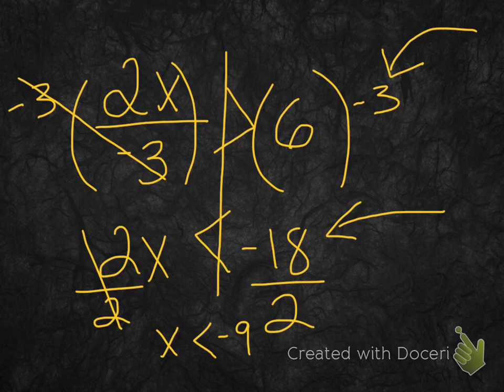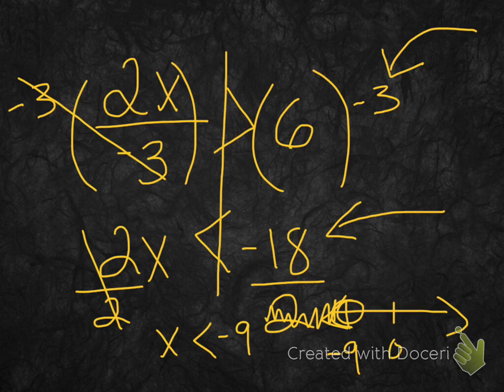And what would a video be without me showing you how to graph? There's the graph, there's the 0, there's the negative 9, open, and of course shading in the direction. I ran out of space. Shading to the left, all x values are less than negative 9, meaning shade to the left. And that's it. That's inequalities.